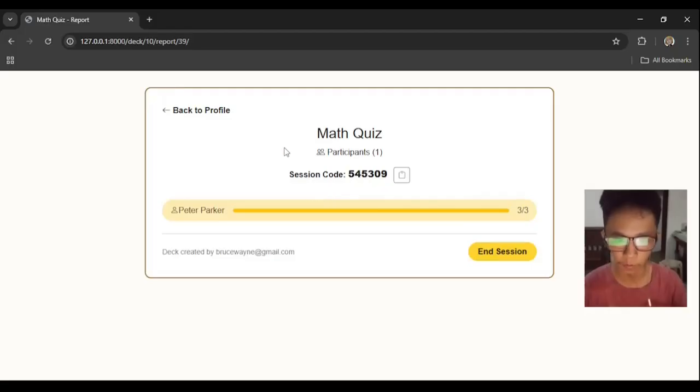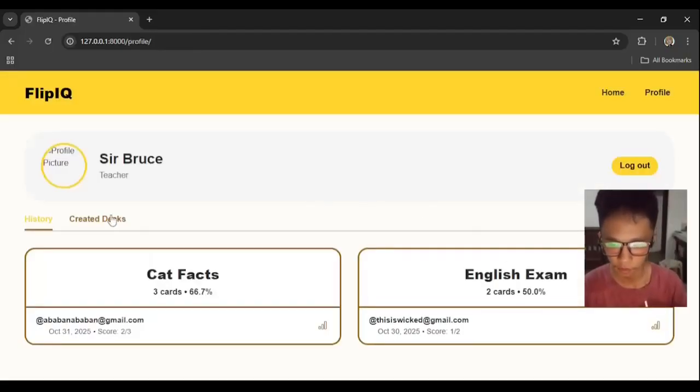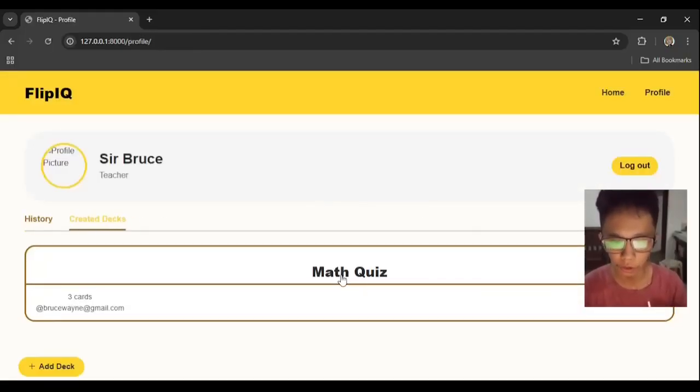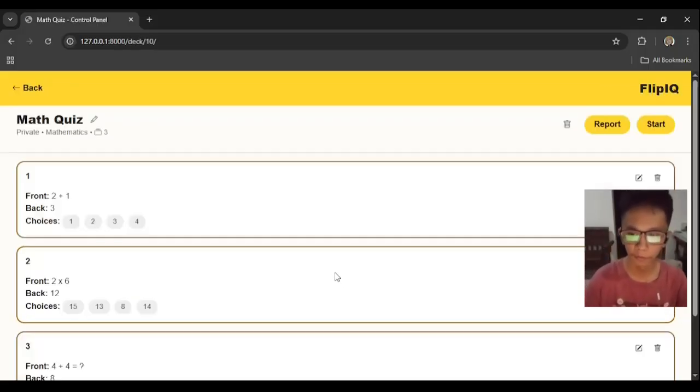Let's end the session, and of course it will show the participants who participated in this deck. Now we will end this session. Let's go to the control panel decks and the report decks.